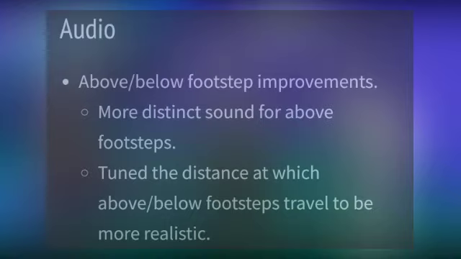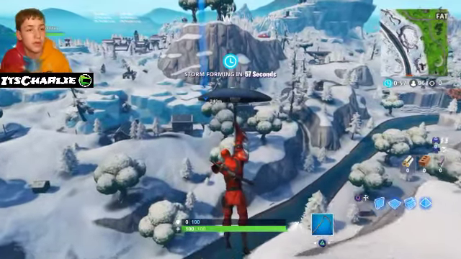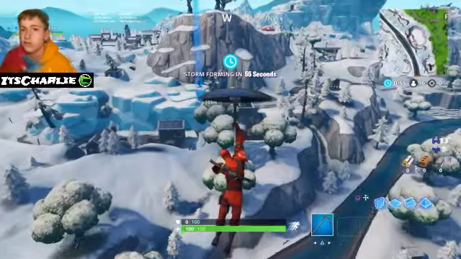In Season 8, we also got some audio improvements: above and below footstep improvements, more distance sound for above footsteps, so the higher it is, the more sound. Tuned the distance average that above and below footsteps travel to be more realistic. Alright guys, that's all we have for this patch. There's more, but I'm not going to say anything else because it's a waste of time.